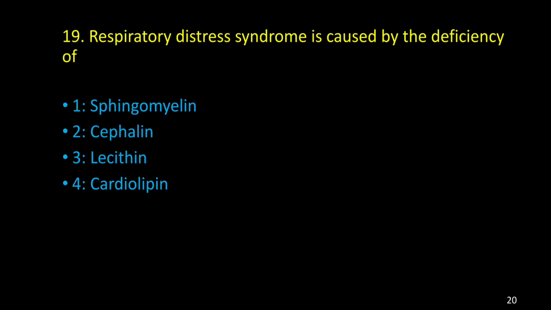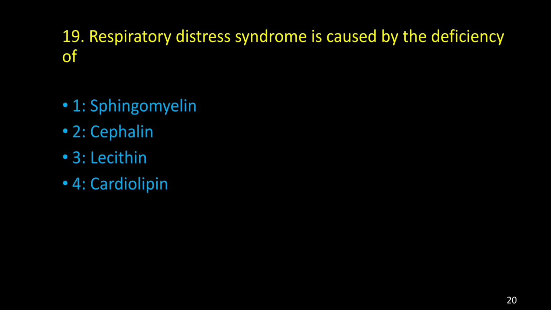Now out of that, for respiratory distress syndrome, you have to remember one thing, that is the LS ratio, lecithin sphingomyelin ratio. After 30 weeks of gestation, what happens? Basically, lecithin is gradually released and gradually increases in number. When lecithin is sufficient, when the LS ratio is more than 2, that is called lung maturity. But when this lung maturity is not seen because of the deficiency of lecithin, that can lead to respiratory distress syndrome. So here in the LS ratio, L means lecithin, S means sphingomyelin. Both options are given, but sphingomyelin is gradually decreasing, and lecithin level is gradually increasing. So a ratio of more than 2 or 2 is helpful to identify lung maturity.